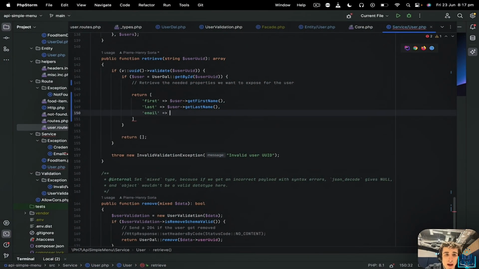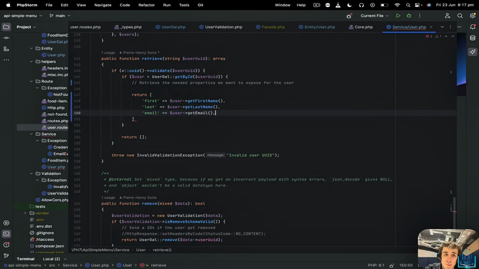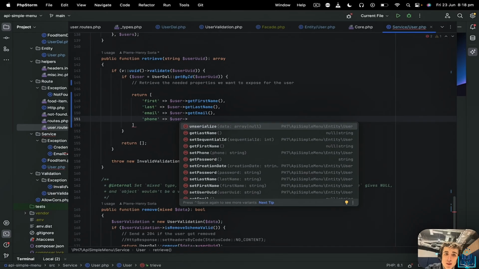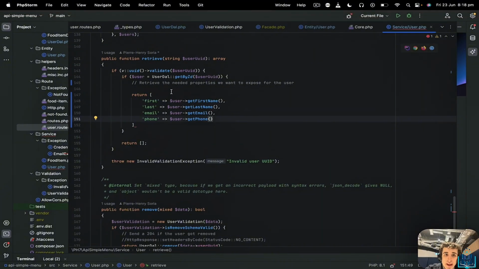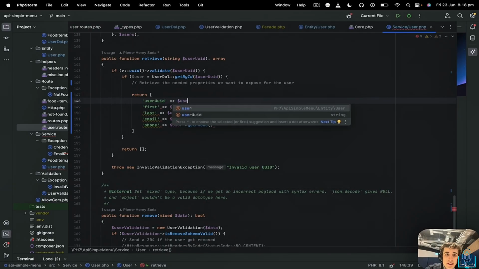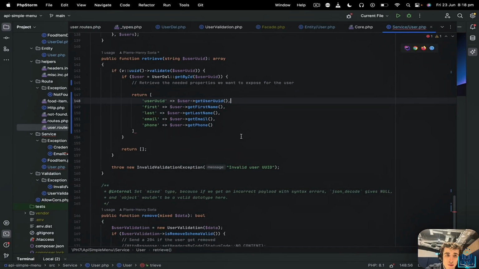And then you have user get email, perfect. Then we have phone, same. Only the fields we want to give back. Phone will be get phone. Here I can also have user UUID, and again it will be get user UUID, perfect.